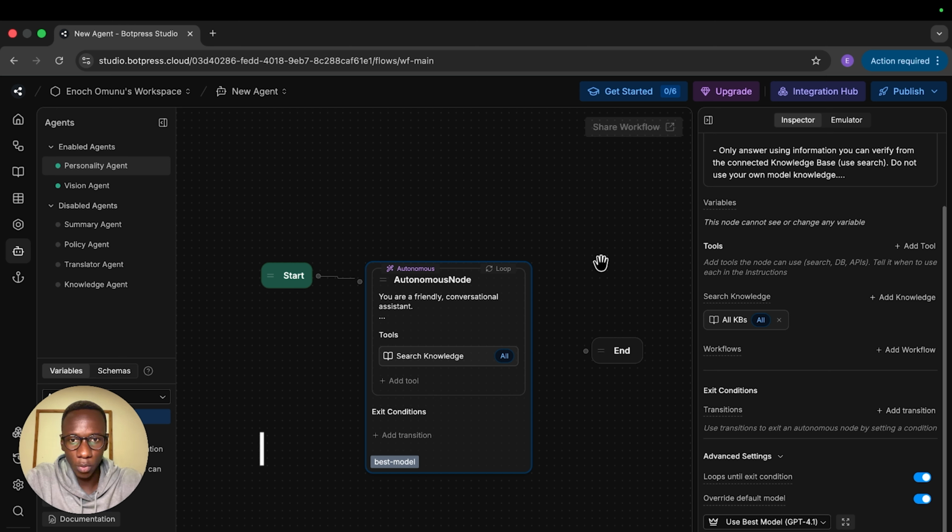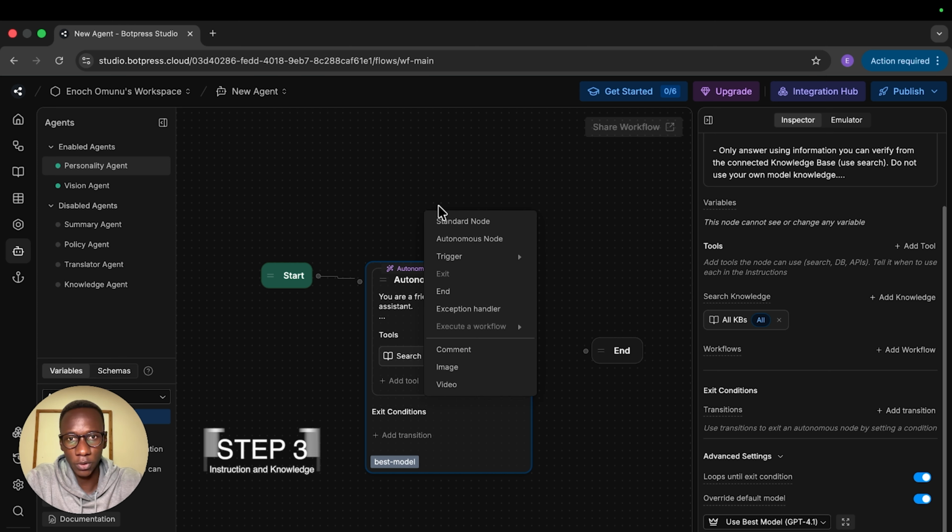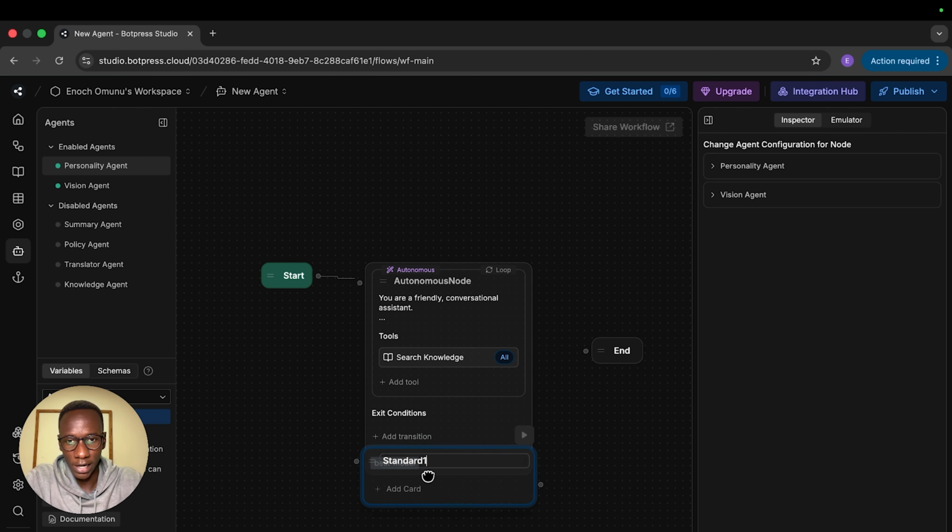In this video, we won't be doing much building. Instead, we'll be relying on this autonomous node over here. On Botpress, there are two kinds of nodes: an autonomous node and a standard node. You'll notice the difference is that the autonomous node has this little purple magic wand at the top. What that symbolizes is that the AI controls this node, and therefore it has full autonomy.